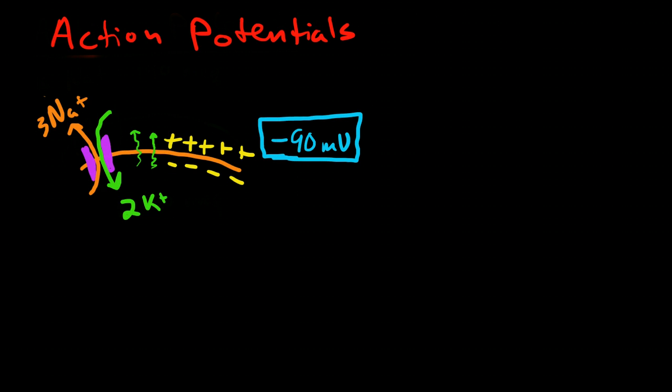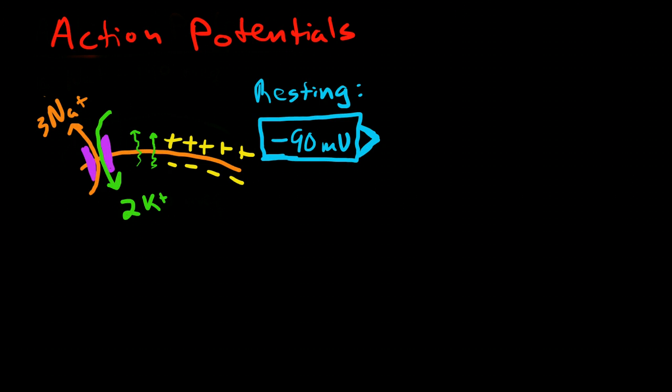This negative 90 millivolts is sort of the average resting potential of cells, but it can vary from cell to cell and from moment to moment. We talked a little about that in the nervous system, how you can inhibit action potentials by hyperpolarizing the membrane or excite them by hypopolarizing the membrane. So that means that this 90 millivolts can change from moment to moment. Just so you're aware of that, it doesn't have as much of an implication in cardiac cells as it does in nerve cells, though.